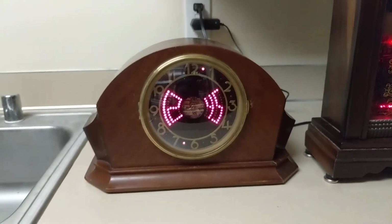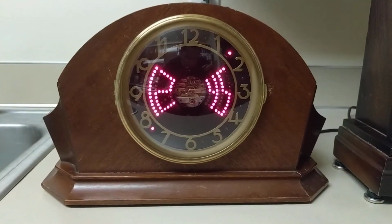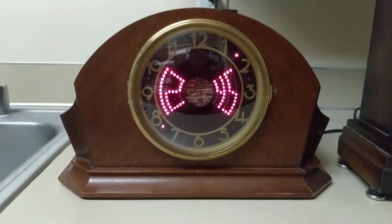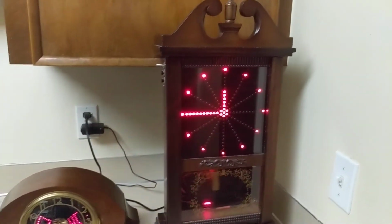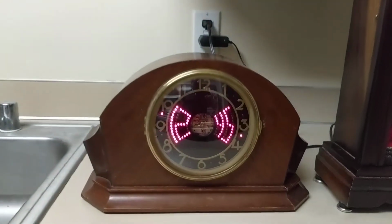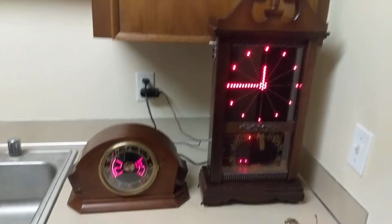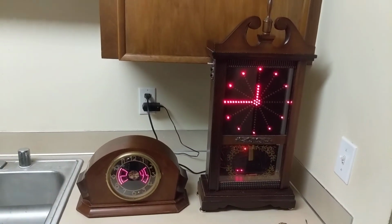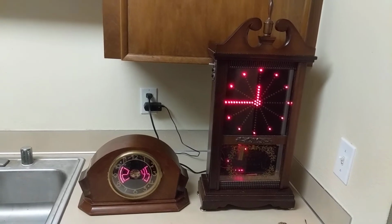But yeah, I'm really satisfied with this one right here. I just really like the way it turned out. And I like this one too, but lately I just kind of like this one a little more. Just something about it. But I appreciate them both because they're in the same style, like a digital retro steampunk sort of thing.